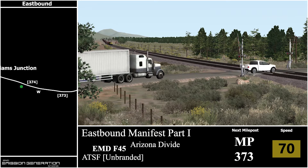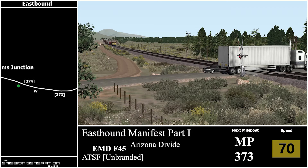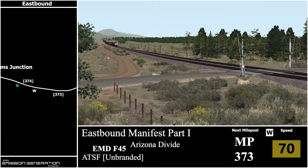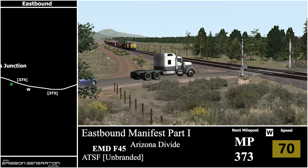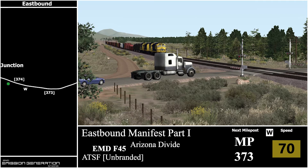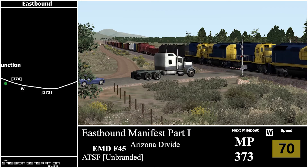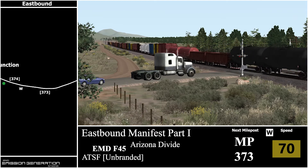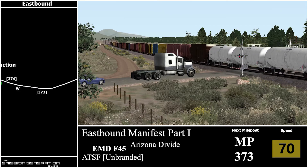I've also noticed that signals in Train Sim World 2 are kind of connected to objectives. So if you have a red signal, that will not turn green until you've reached the go-via marker. Whereas in Train Simulator 20XX it actually works with the AI — if a train is coming, that's a red signal; that train passes, it turns green. I really don't know why they've made Train Sim World 2 that way. It's got a lot of ups and downs. The concept and idea is there.